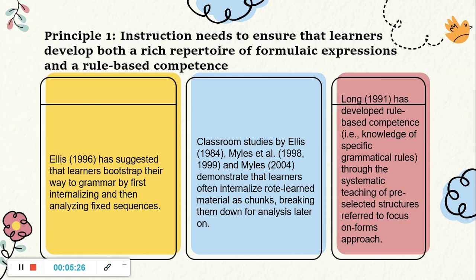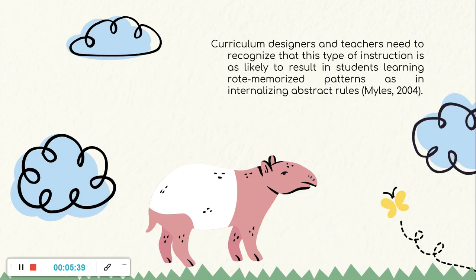As we could see, Ellis, Myles, and Long agree that learners will develop language well by focusing on form and internalizing rote learned material. Curriculum designers and teachers need to recognize that this type of instruction is as likely to result in students learning rote memorized patterns as in internalizing abstract rules. This is by Myles 2004.